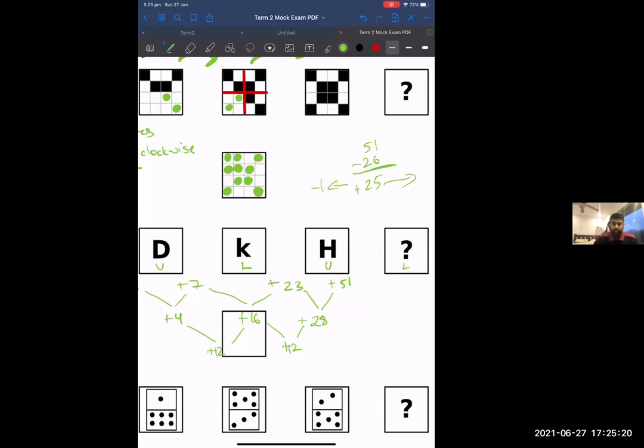Do you understand? Why did you do the minus 1? Because I'll show you, right? K to H, someone here figured out it's plus 23, or it could be minus 3, because these two add up to 26. So if it's plus 25 in one way, it could be minus 1 the other way. Do you understand? True. And H minus 1 would be G.